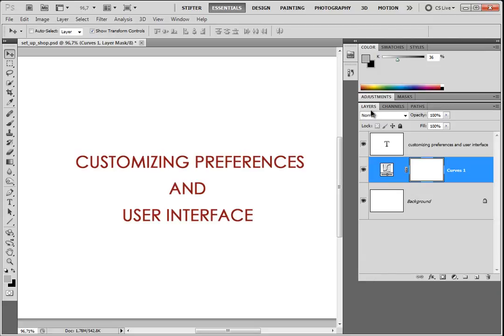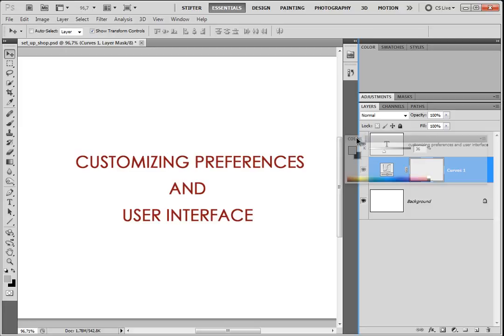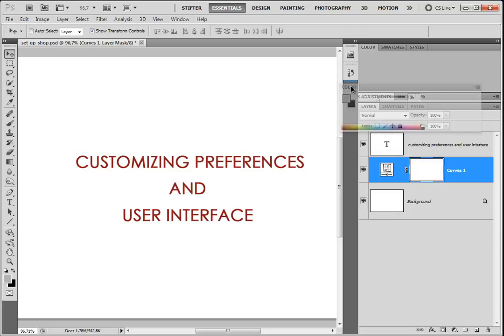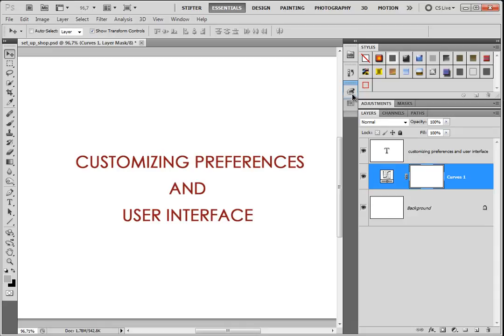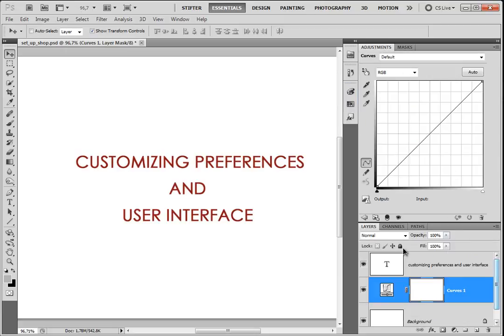I'm going to click on my layers. Now, all three of these panels up here are the ones that I don't use all that often. So I'm going to drag them, and when I get to the area where I can snap them, the area turns blue. They get this blue line. I want to snap them down here. When it turns into a blue line, I'm going to let go, and I'm going to group them. I'll drag them into this one, and group them, and this one as well, and that will now allow me to see just the panels that I want to use all the time.